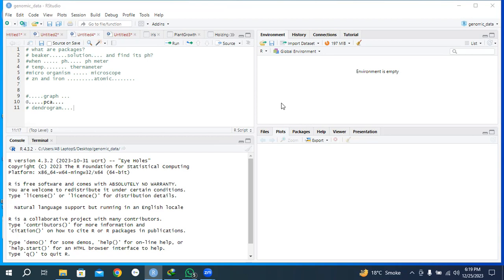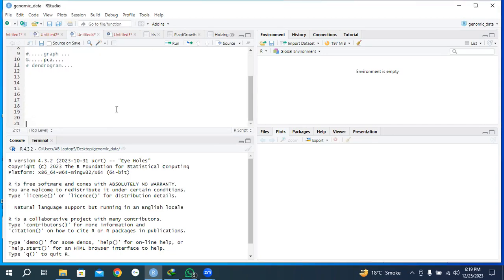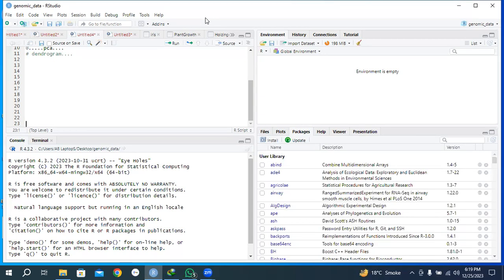Okay, now I move to the next step. I want to explore more about packages. If you click on the button, here is Packages, within screen number 4.